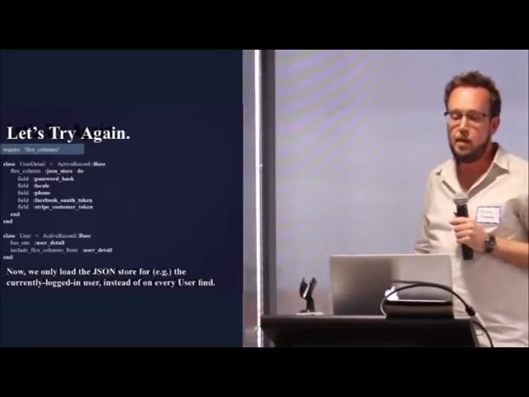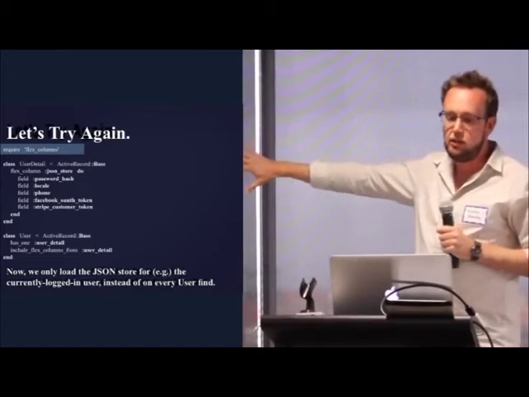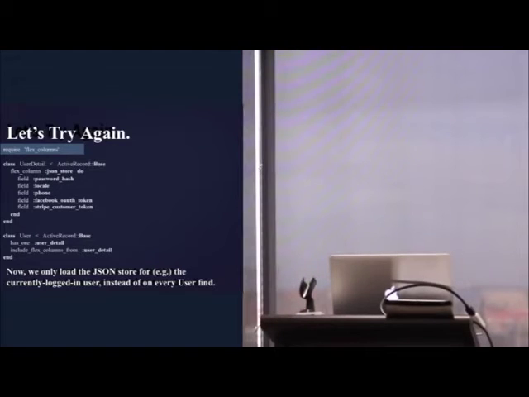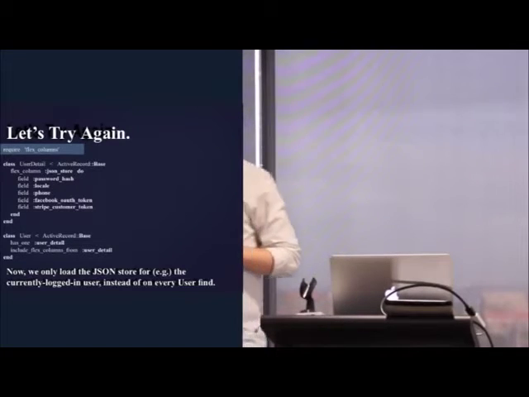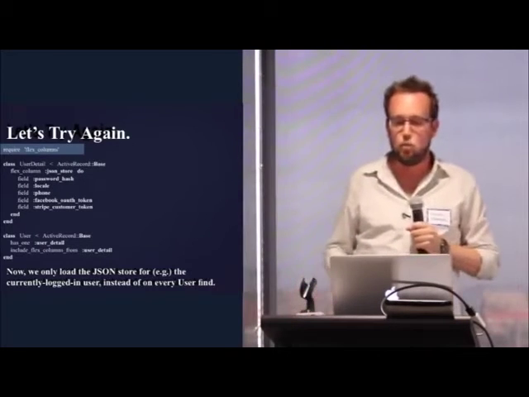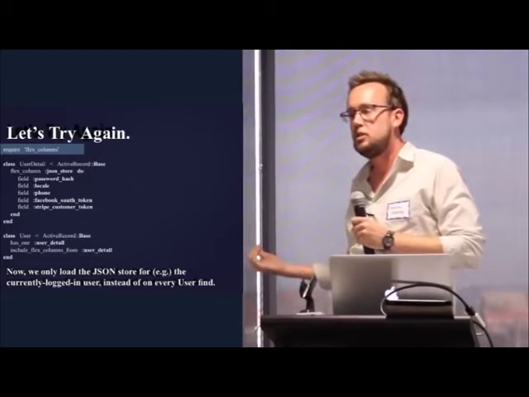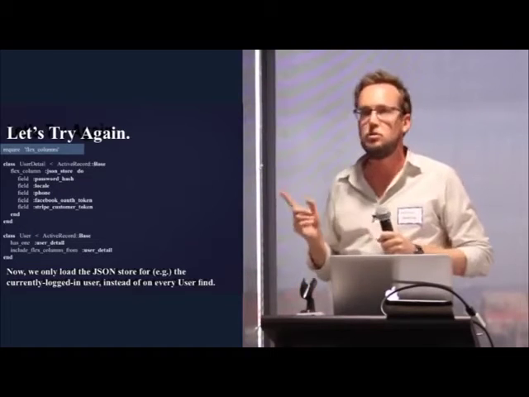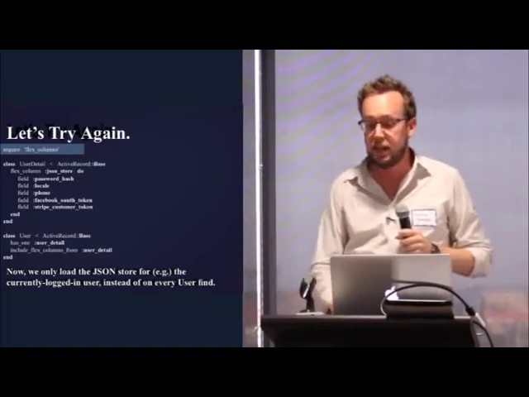We have this flex columns gem, and it has a little DSL for defining the language for these columns. We'll do a one-to-one with the user, and down here we're going to say include flex columns from. And what this does is it makes the attributes in this JSON hash that's actually living in another table show up directly on the user as if they were attributes of that user directly. You still can't query on them, but you don't have to change any of the rest of your code. Nothing else knows that those columns suddenly are not on the user model directly. And at this point, we're only going to have to load that JSON store from disk and ship it across the network and deserialize it for those few attributes that we only ever use for like the currently logged in user. This is actually a big win.